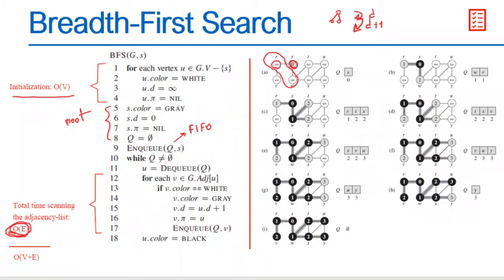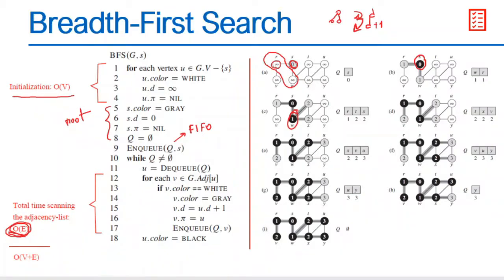We don't discover all the vertices before we discover these two. And this is what will happen here. They are discovered, they become gray, but we still don't know if they have other vertices connected to them. And then this node is set as black, so it's like exhausted. Then we start with W.